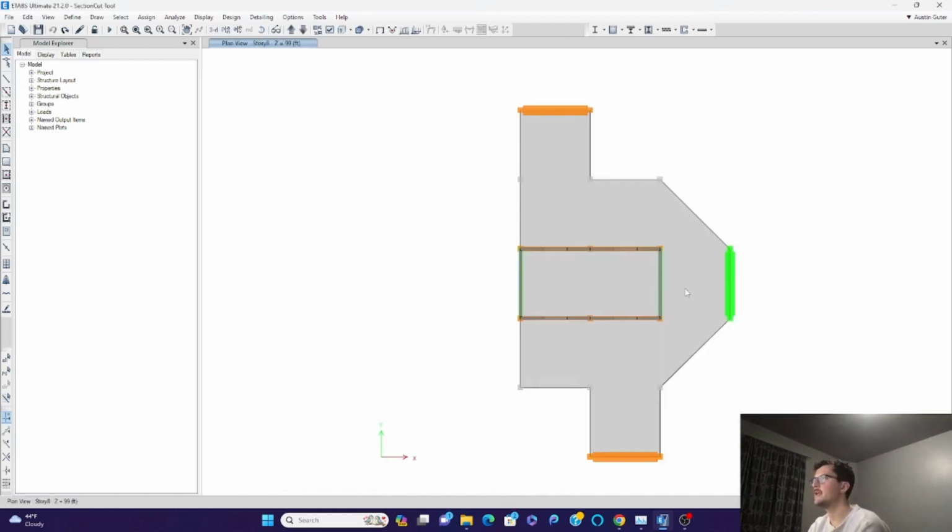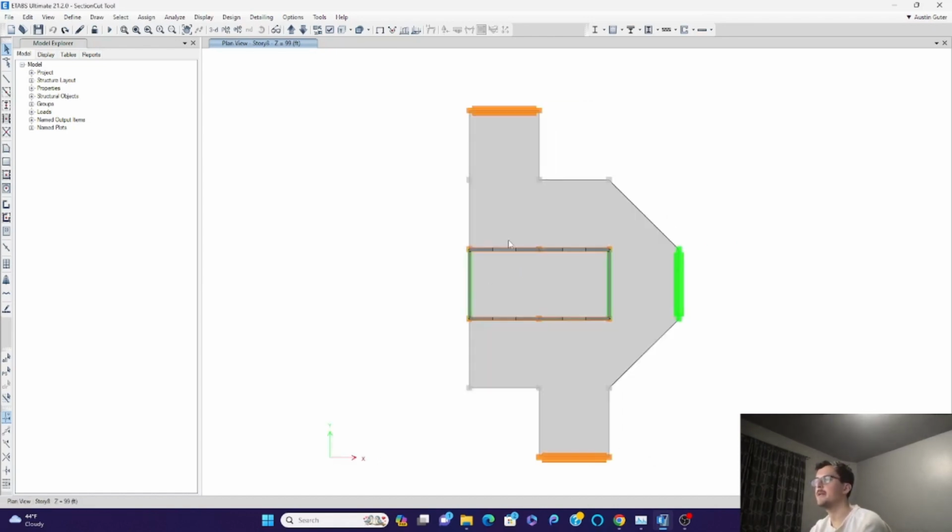First thing you want to do is go to your plan view. Level 8 has a funky arbitrary polygon. The tool will work even if you have floor openings in here. You just need to pick a polygon that you want to slice up. Make sure you have semi-rigid diaphragms.